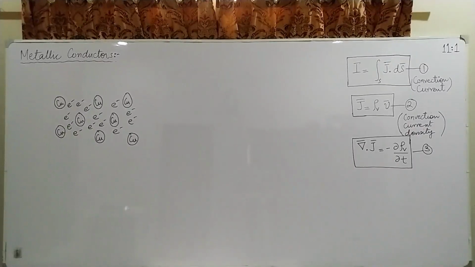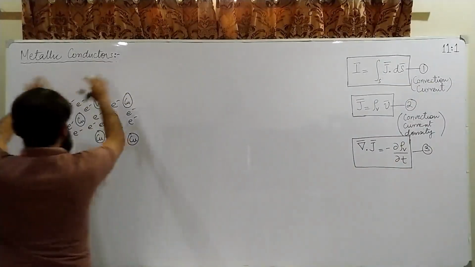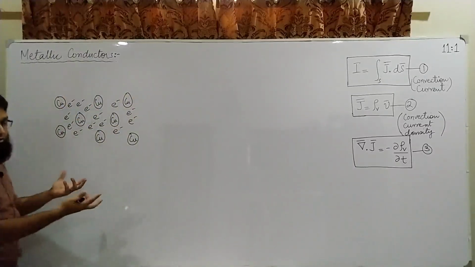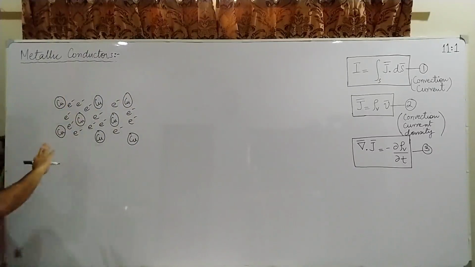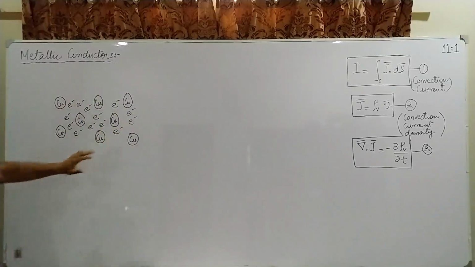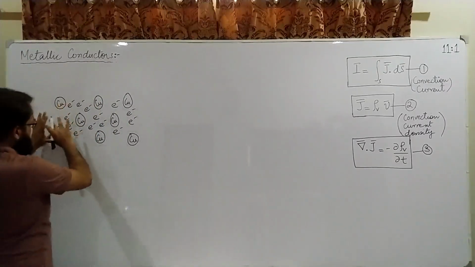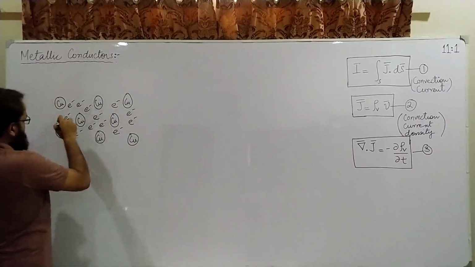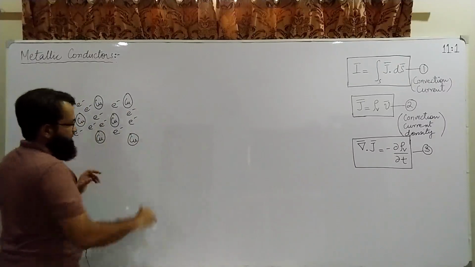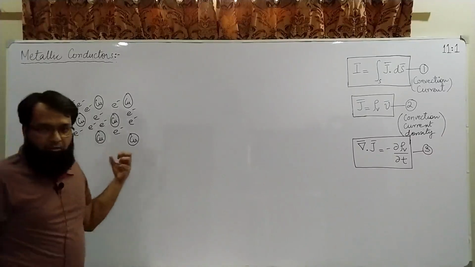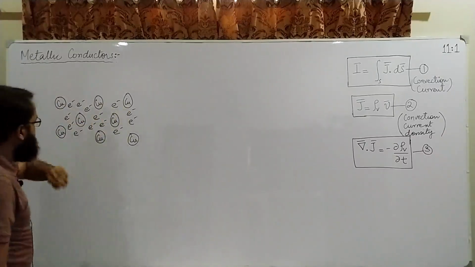So let's consider this copper material, which is made up of several copper atoms. Now this is arranged in a crystal lattice structure. As compared to a single atom, which is rarely possible in nature, in crystalline structure there are several energy bands as compared to a lone atom, which is normally not possible to get. Anyway, let's consider this copper structure, and I've shown e's here. Every e represents a free electron. I am not showing those electrons which are bound to their parent atoms. I am just showing the free electrons.